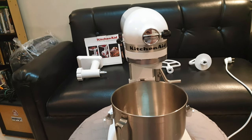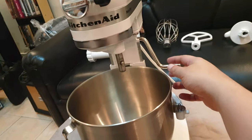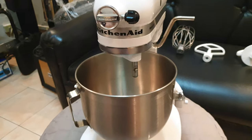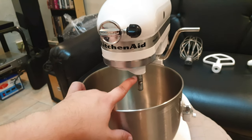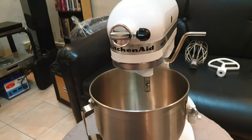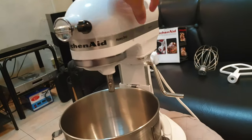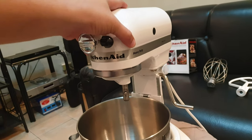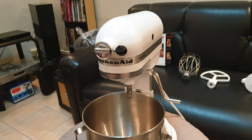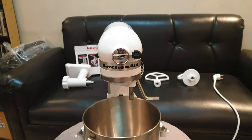So what's the difference between the bowl lift model and the tilt head model? Basically, the bowl lift model has a lever on the side of the KitchenAid that allows you to lift the bowl towards the shaft, or the beater shaft, where you connect your beater attachments, while the tilt head model has a means to lift the whole head away from the bowl. So again, it depends on what you would use it for.